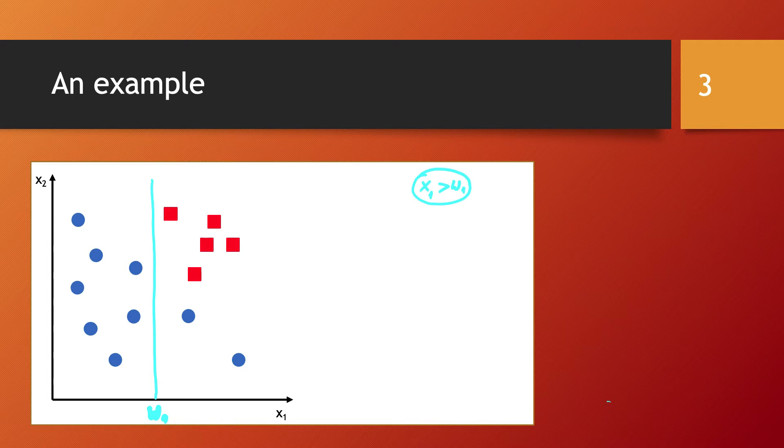As a result of this decision, there are two options. One is yes, X1 is in fact larger than W1. And the other option is no, this is not true, and in fact X1 is smaller than or equal to W1. Now, the point is that if the answer is no, so our data point is on the left of this decision boundary, and on its left there are no red data points. So already, if the answer is no to this question, we know that we deal with a blue sample. So we can already say we have a decision if the answer was no, and the decision is we have a blue data point.